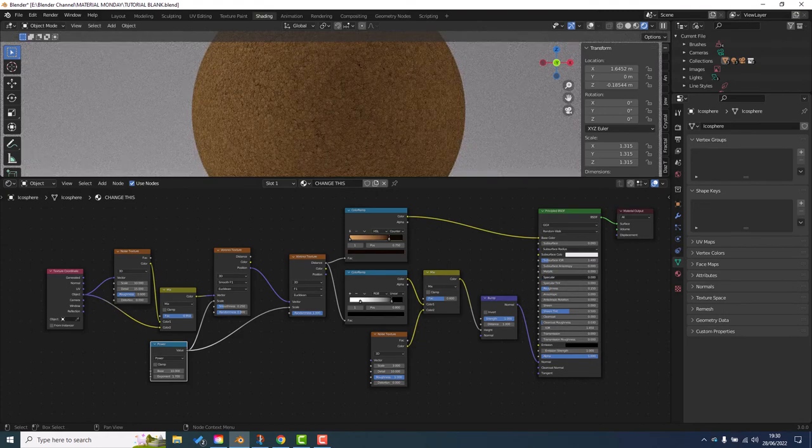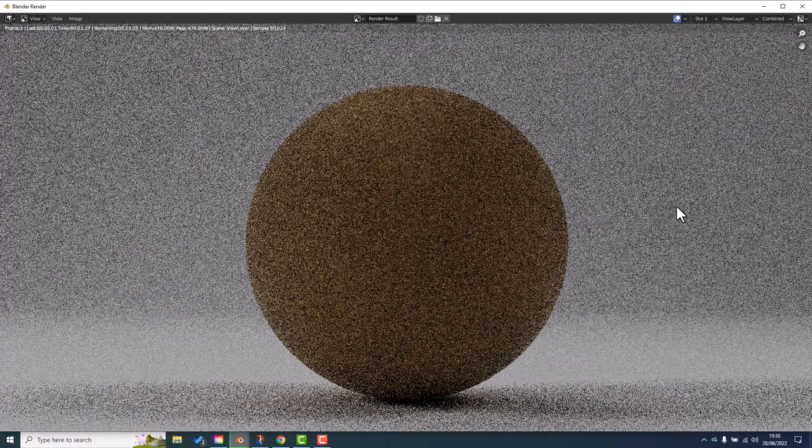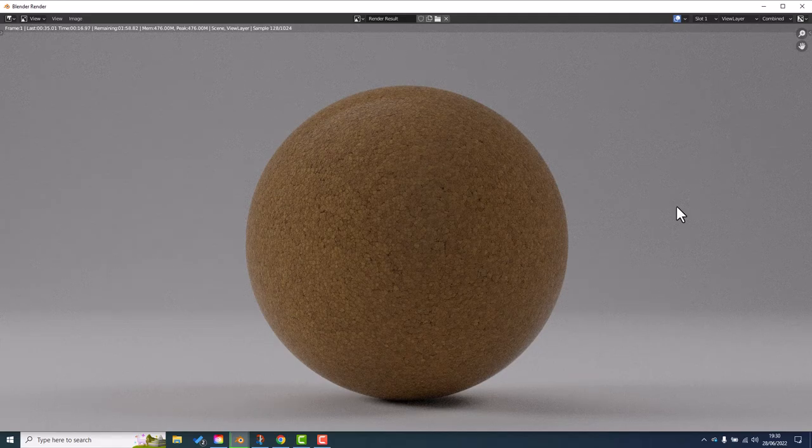Let's drop the specular down as well. In fact, the tiniest bit of specular entirely. And the roughness down to 0.1. Let's try that again. And there we have our cork texture.